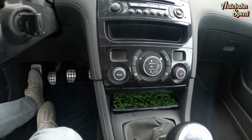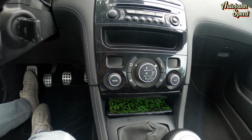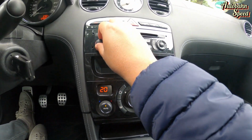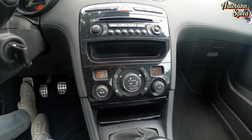And then here we have the climate control. So left and right, but for some reason it doesn't light up. Is that only when I start the car? Yeah, then it goes on. And then the radio also goes automatically on again. Very irritating. If I turn off the volume, then just leave it off.